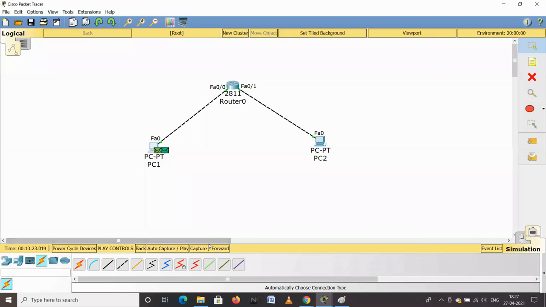Now PC will send ICMP packet to the router, then the router will drop this packet and it will also generate an ARP packet again for PC2. ICMP packet the router will drop and ARP packet is generated for PC2.